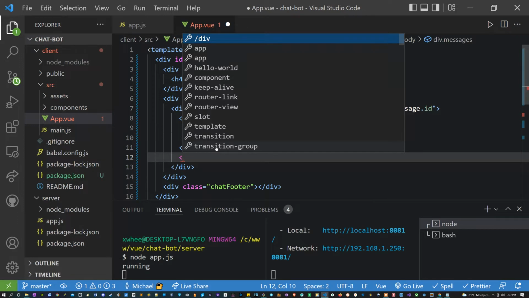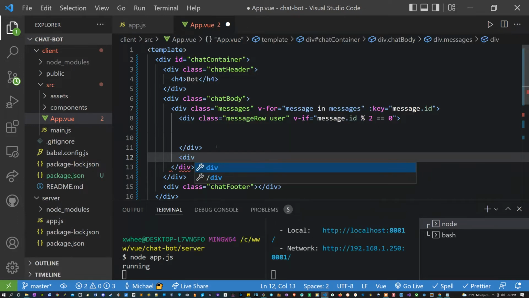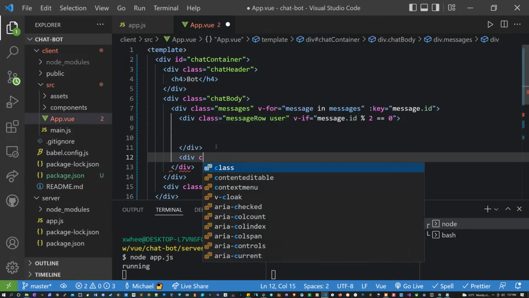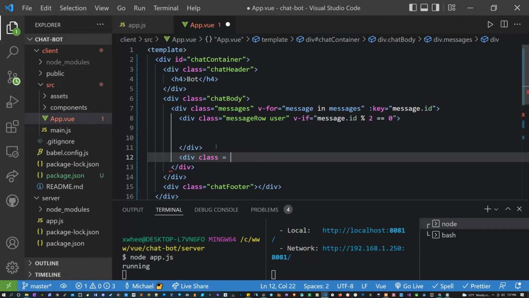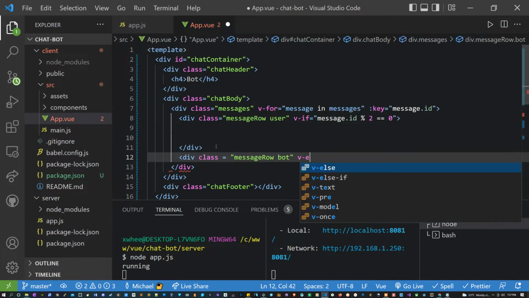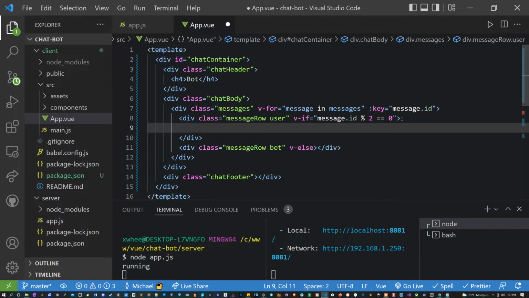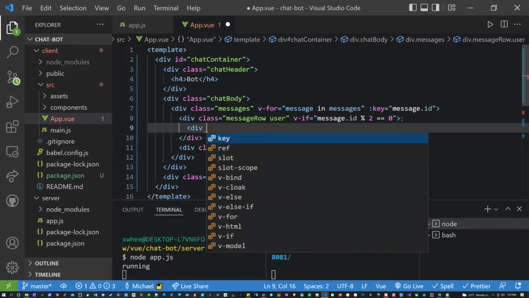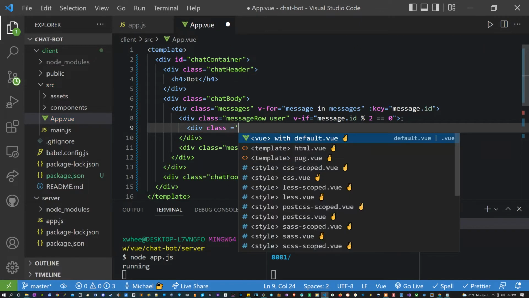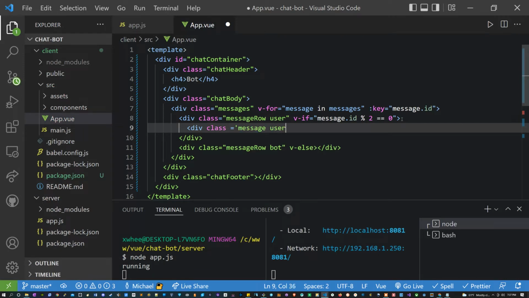Because what we're going to say down here is div class equals message row bot. And we're going to say v-else. So else we do this. All right, what else we're going to need is a div. Let's give it a class equal to message user.